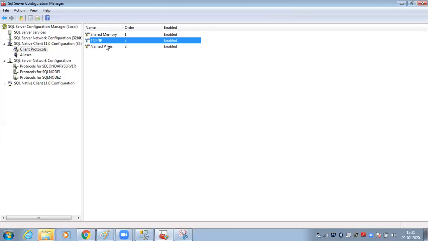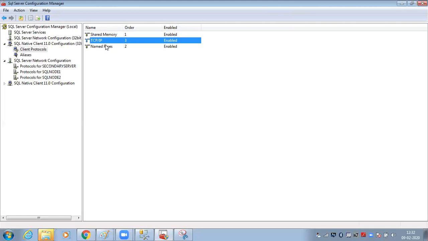If you want to change it to another port, yes, you can change it, no problem. That port needs to be enabled in your domain, your Active Directory. Then only that will work. Who will enable that? Your network team will enable it. The default port number is 1433. You can use any user defined port or the default port, whatever you want, you can listen to that.